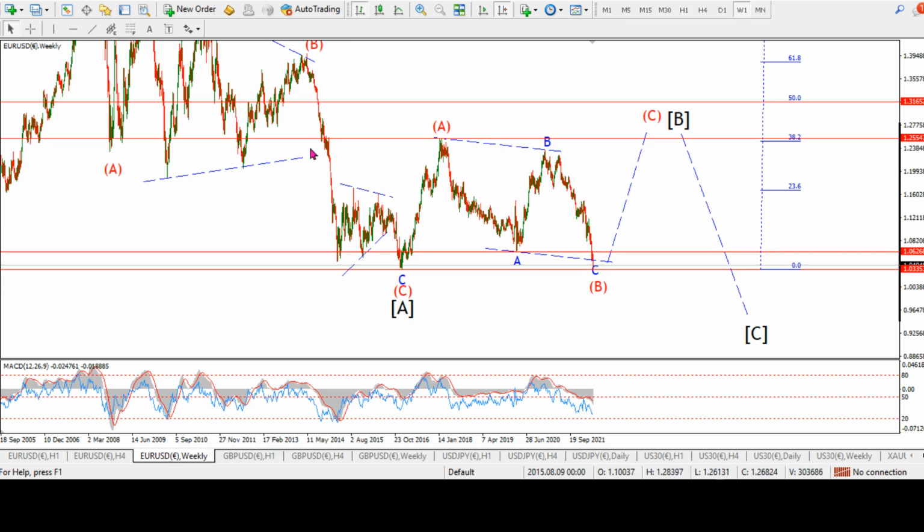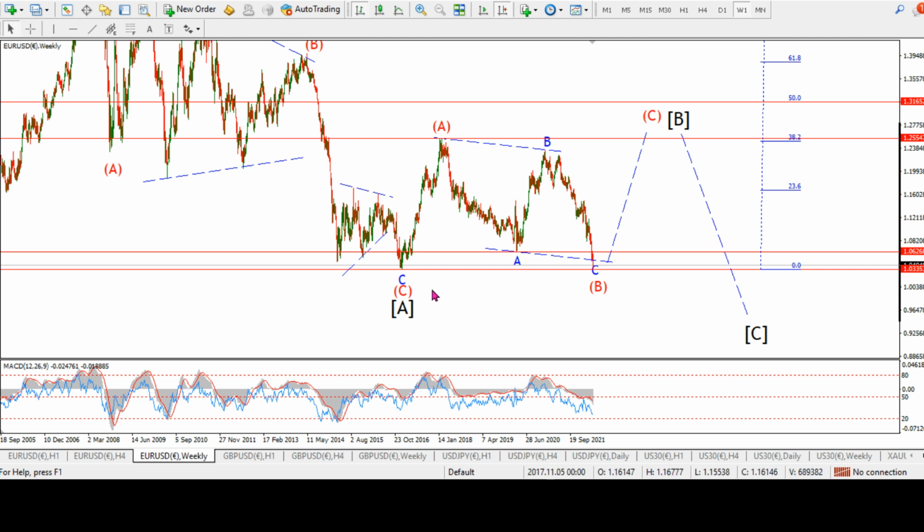Here is the weekly chart of euro dollar. Just a quick recap, if you didn't see the nightly update, this is what I'm expecting. We've got an A wave up off the 2016 low, a severe rally in wave A. We've got 3 waves down in wave B. We're coming back into the previous 2016 lows, so that's 103.35 or 103.40, I think it is. I'm not sure whether we get a break of that now or we just rally off this point. It doesn't really matter. It's still 3 waves down.